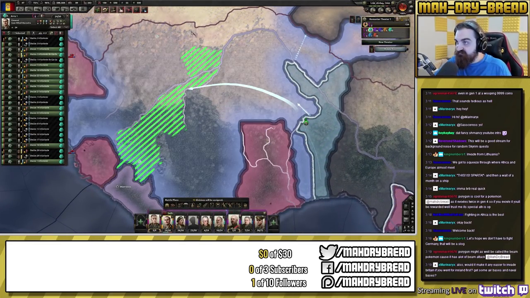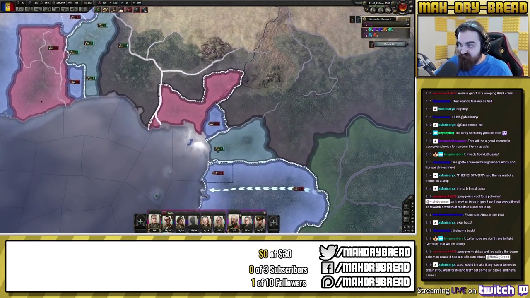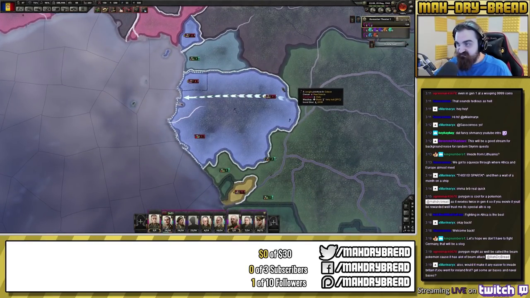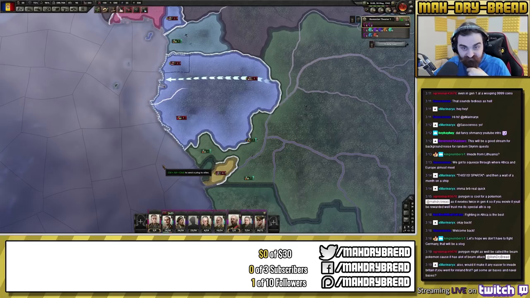And go ahead and make another cutoff like that. Okay, there we go. We're starving them out. And it looks like these guys are getting starved too. I really want to take that port at some point. Looks like they're dropping some of the people out of there, which is smart.